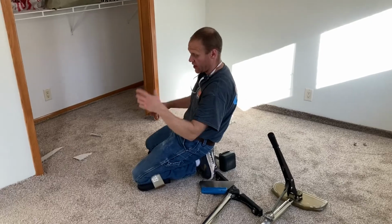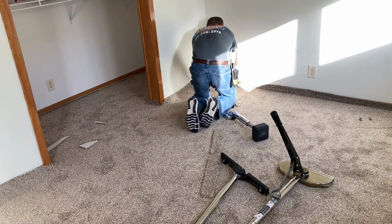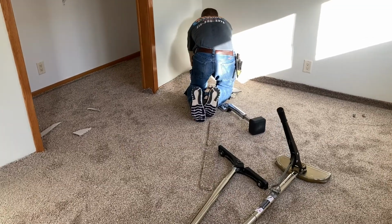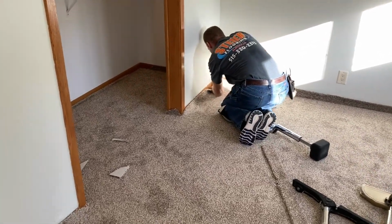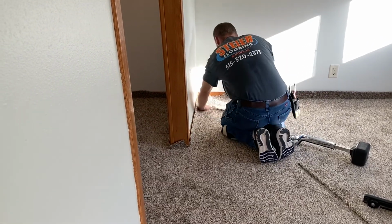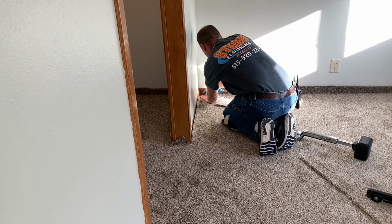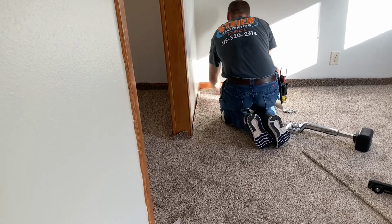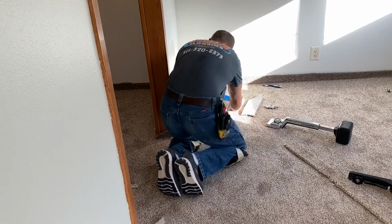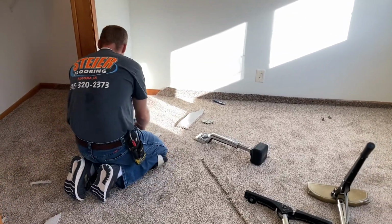But before I stretch that way, I'm going to set this wall. So I'm going to set this quick while I'm over here. And since Chris is here helping me today, it's good for him to work on. Once I stretch this, I'll have him cut in with the wall trimmer, cut this all in, tuck it down. And if this carpet's sticking to the tack strip, awesome. So I'm comfortable with it holding while I stretch.